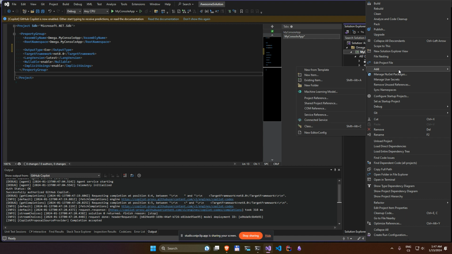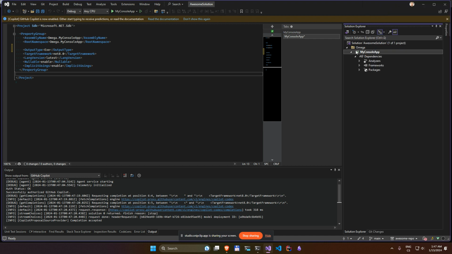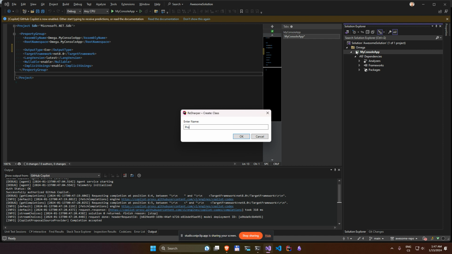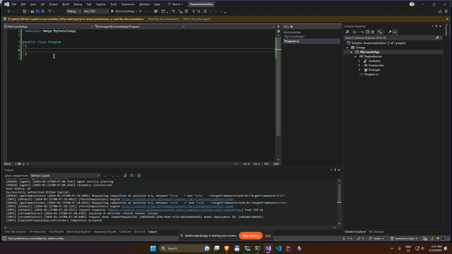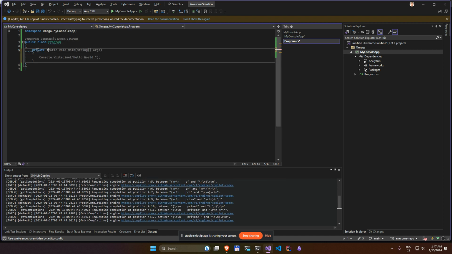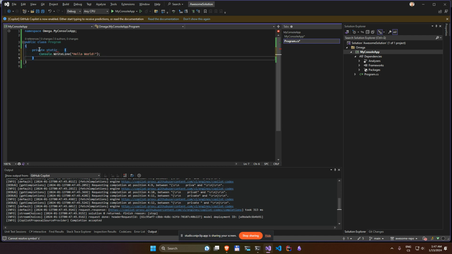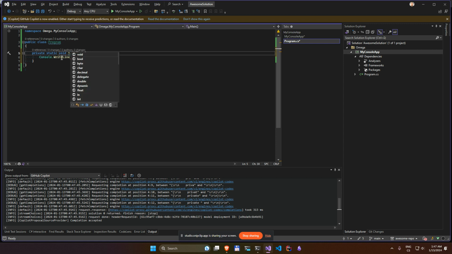Now I can add new content here, probably a class, and I will call it Program as a main program, and then inside I will create private static void Main and pass new arguments into it.